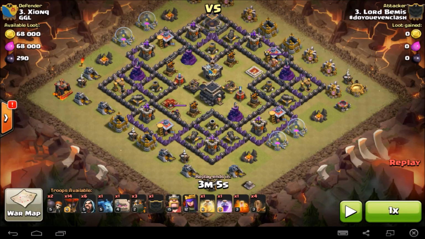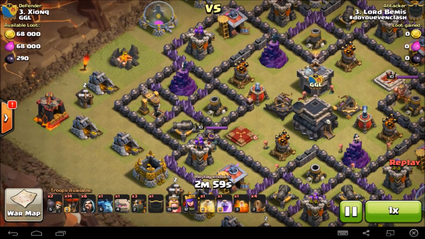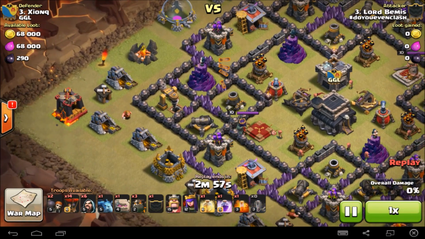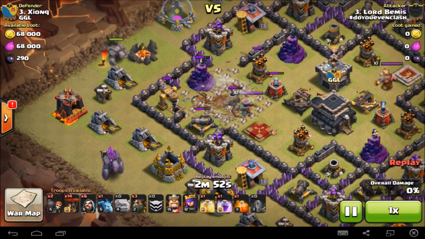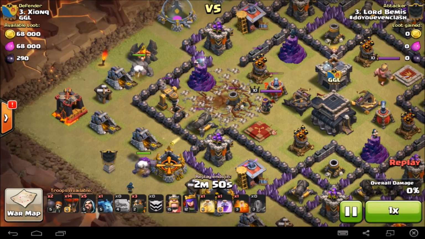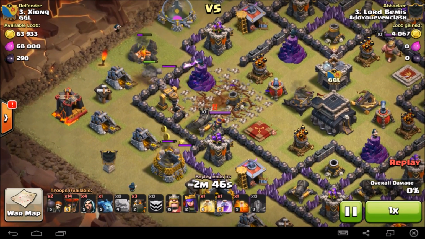While our first raid is playing in the background, I'm going to talk to you guys about what kind of bases you want to look for when using Shattered LavaLoonion. For this base as an example, you want to look for 4 different things: where the queen is placed, where the air defenses are placed and if they're grouped up, and how easily accessible they are if you're using 4 earthquake spells, plus the clan castle troops. You need to lure those too.